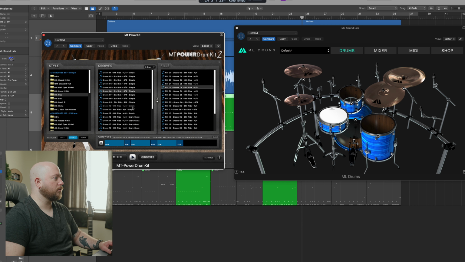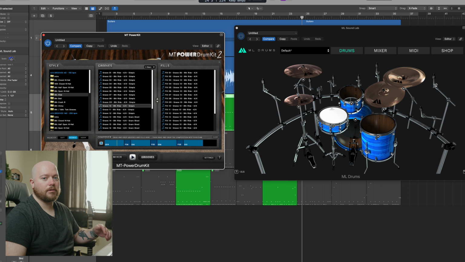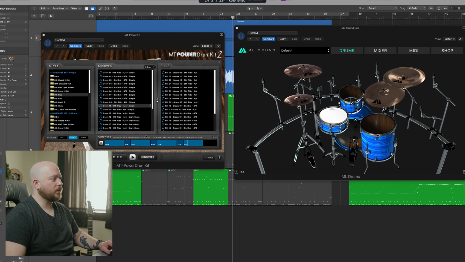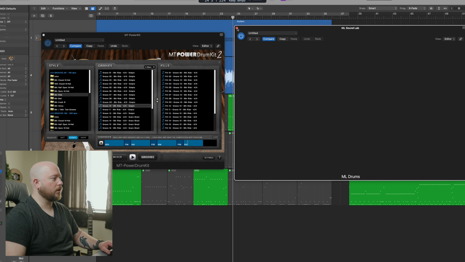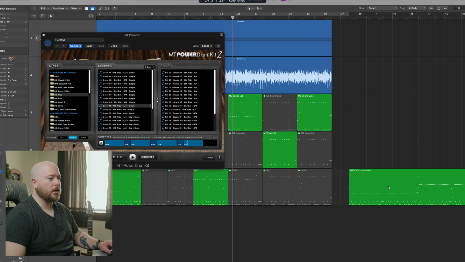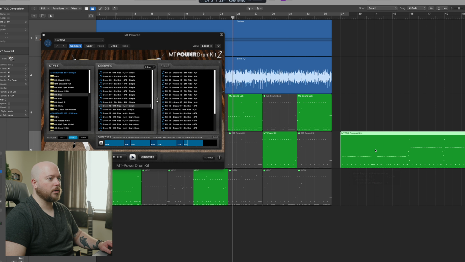Let's just throw fills in between everything. And there you go. Now you pretty much have a little song built into this part here. It'll bring all your MIDI. I don't remember exactly how you do it, but somehow you can drag this. Yeah. So then you can drag that whole composition onto your timeline, and there you go. Now you have your own little song from these grooves in one MIDI section.